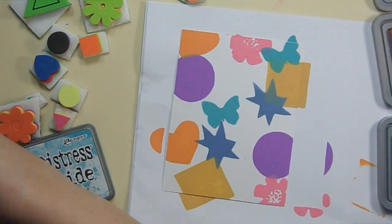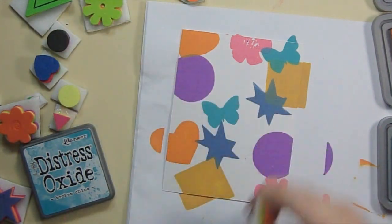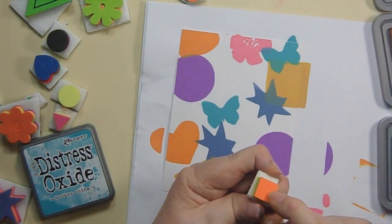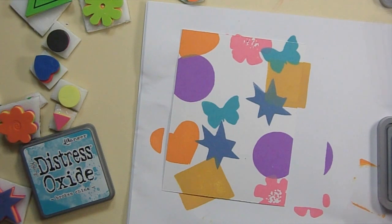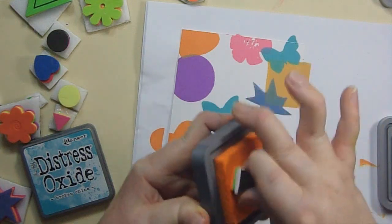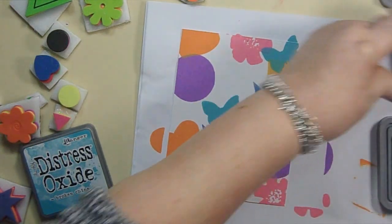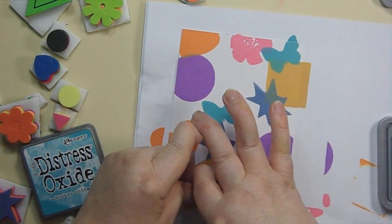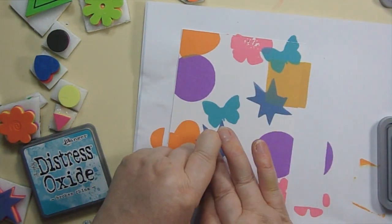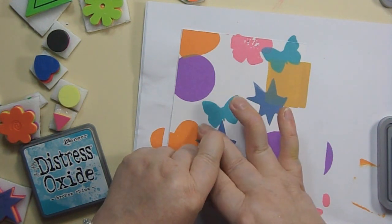Cool. Then I'm going to go in with some of these little squares. That was smart. I think I must do this on purpose, that it doesn't occur to me that I have an orange one on top when I'm stamping on orange. Do you think I do that on purpose? I don't even think I know that I'm doing it. I'm going to stamp that right in the middle of that gold one and see how it comes out.